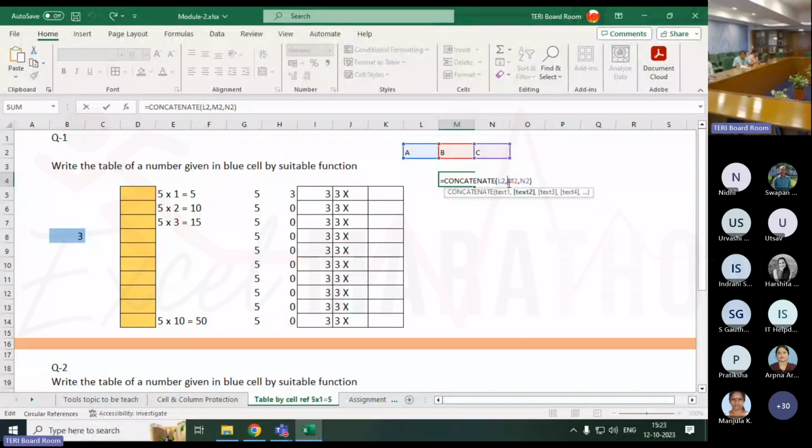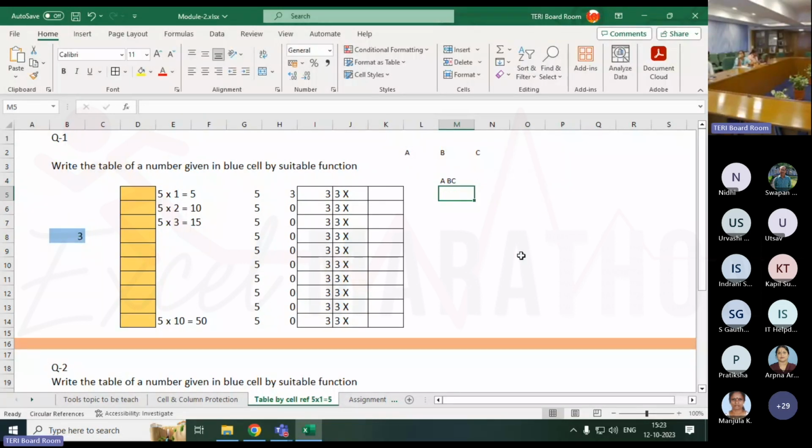Any string like A, B, C, D, space or anything you want to write inside the function argument, you can type only in inverted commas, double quotes, space, then double quotes and comma.